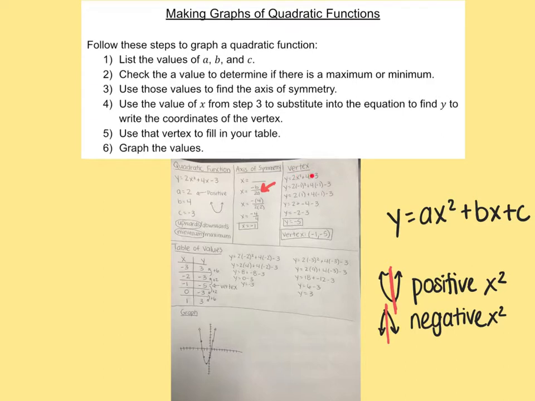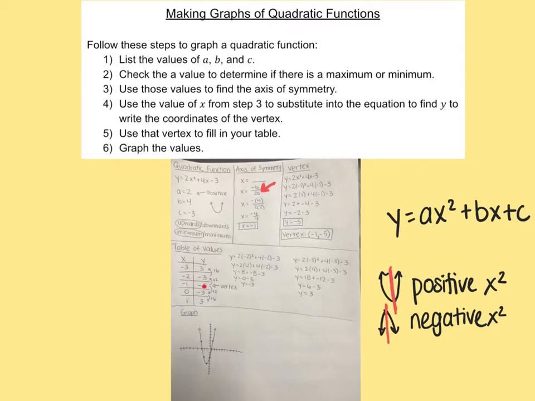So instead of x in the equation, I changed it to negative 1. Then I used order of operations to just go ahead and solve to see what this equals. So first was the exponent, then multiplication, then I added and subtracted from left to right to get y as negative 5. So I have the x and the y coordinate, so the vertex altogether is negative 1, comma negative 5. Then, step 5, use that vertex to fill in your table. So we'll have a table of values.